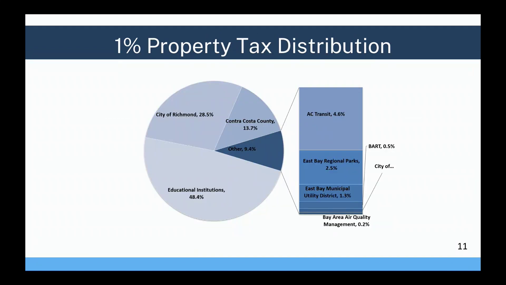Here are property taxes. The county collects this for the city of Richmond. Everybody sees a 1% on their property tax bill, but that 1% doesn't come entirely to the city of Richmond — it's divided between the county, the city, and various agencies. As an example, if a property is valued at $500,000, the tax for that year would be $5,000. The school gets nearly half of this 1%, about $2,400. The county and other agencies get the rest. The city of Richmond roughly gets $1,400 of the $5,000 property tax bill — divided up by the county for different agencies.